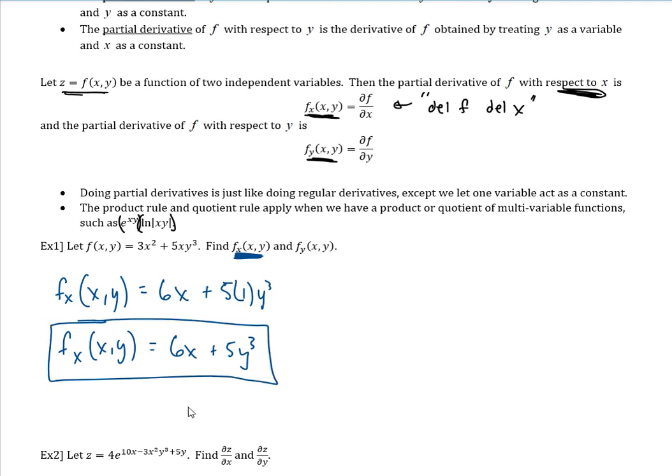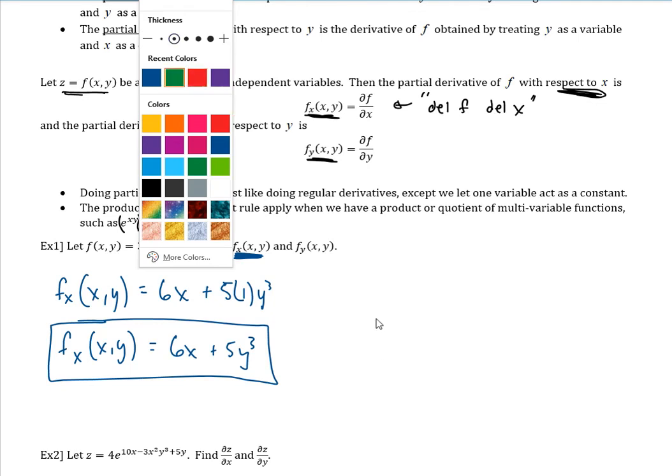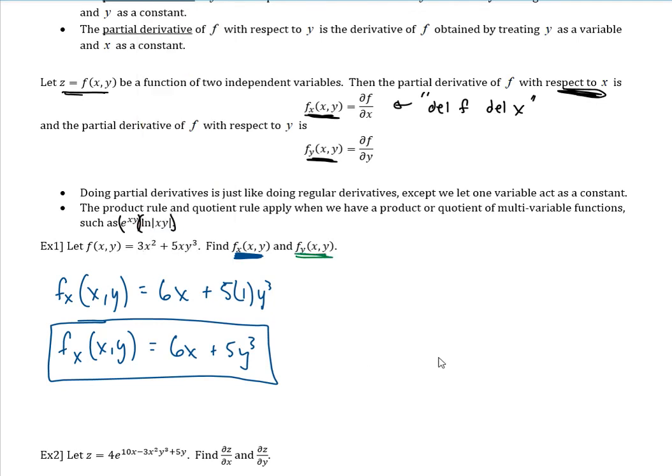All right, done. And then let's do the other one. I'm going to use green for the y for these problems. So it's still this function right here that I'm looking at, and I'm just going to set it up. Here's our partial derivative with respect to y. Now the first term is an x term, and that is treated like a constant. So if x is treated like a constant, then the derivative of a constant is 0. So I'm going to use a placeholder there. The derivative of an x term, if we're doing it with respect to y, is 0, because again, that's treated just like a regular old constant.